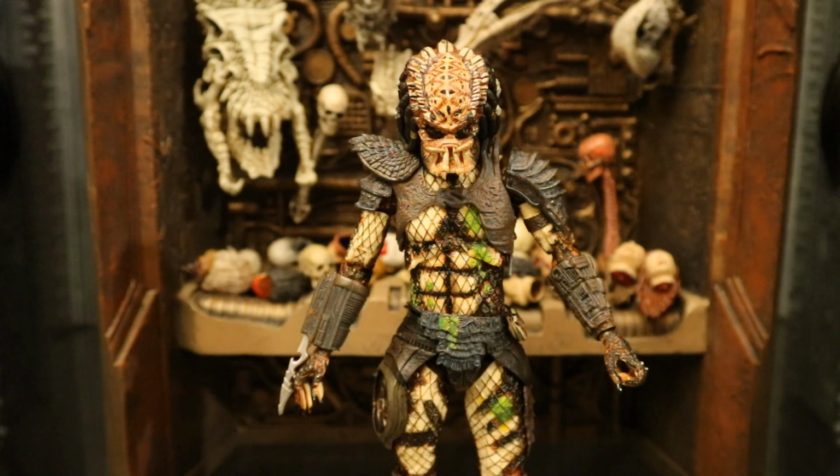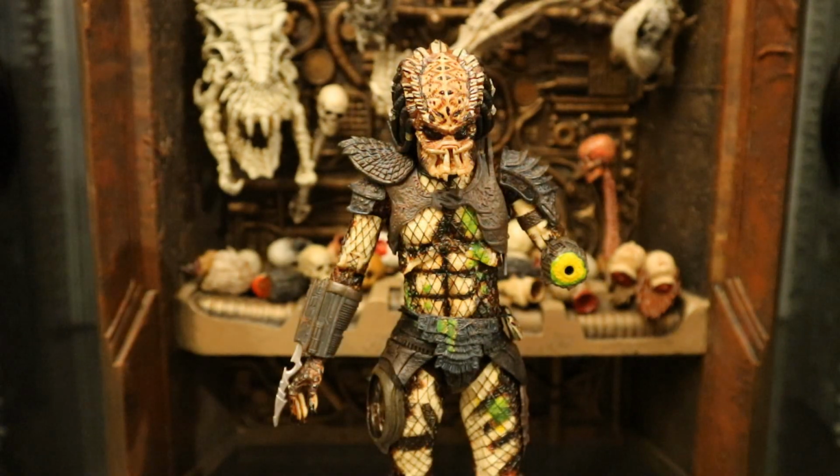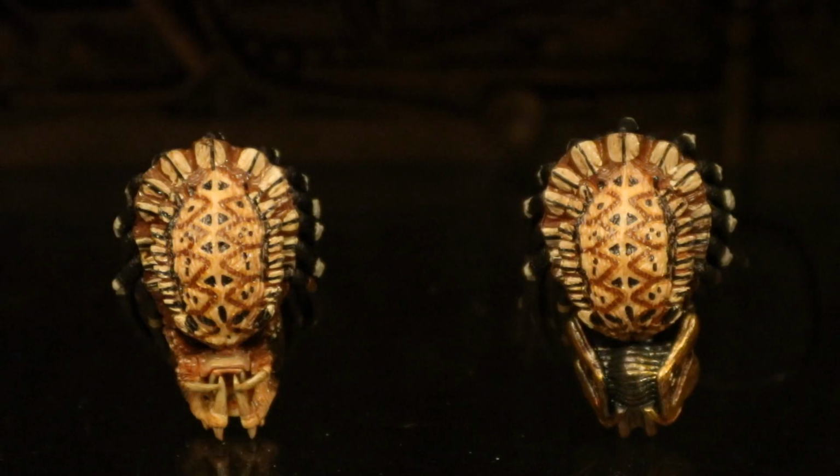Here's City Hunter with his arm attached. Then, with it removed, in addition to that, you're still able to swap out the hands on that little wrist piece. Now let's check out his heads. One is just the unmasked City Hunter head, and the other one has the rebreather on.